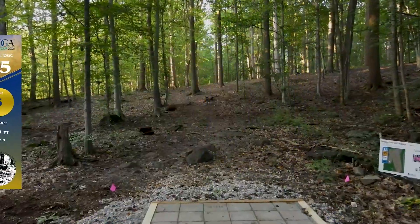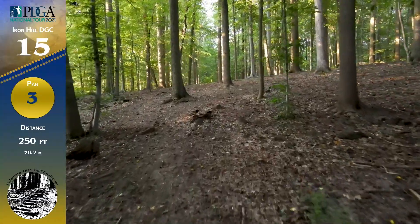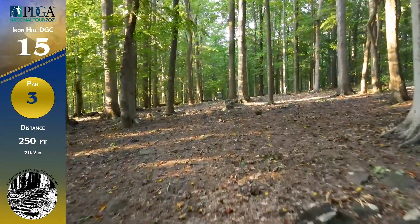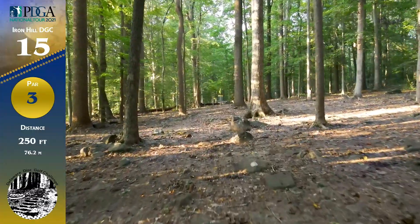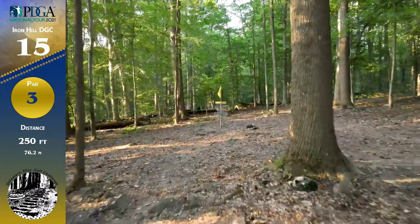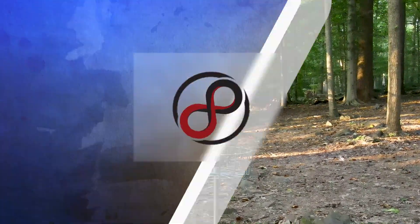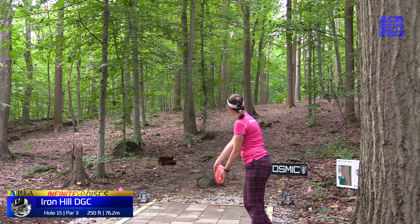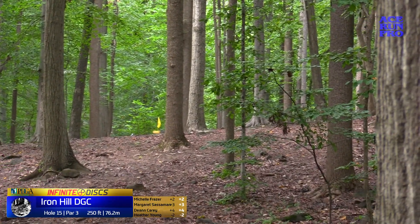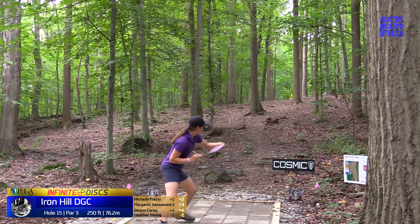Scores can really shift around a lot out here at Iron Hill — easily. Hole 15, par 3, it's 250 feet but it plays uphill, more like 280 to 300 feeling. You really want to hit this gap — that's the number one most important thing. If you're feeling aggressive, just push it all the way up there and try to get inside the circle for a birdie. I feel like they designed it so here at the finish there are a lot more birdie-able opportunities than on the front. One of those distance squares in the fairway is part of the tee pad and it says 300 — so this hole plays a little longer than it says.